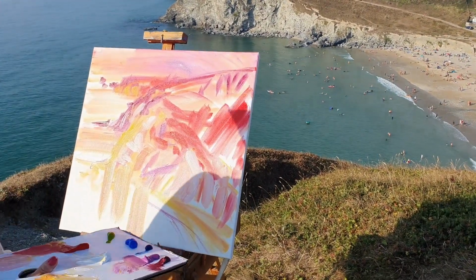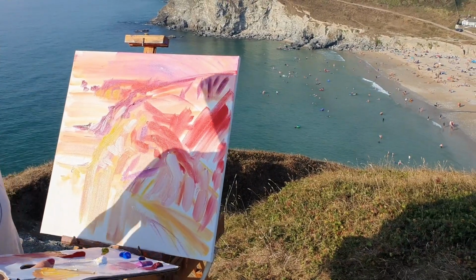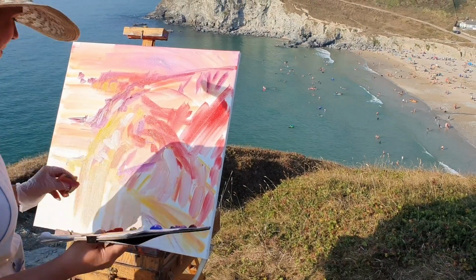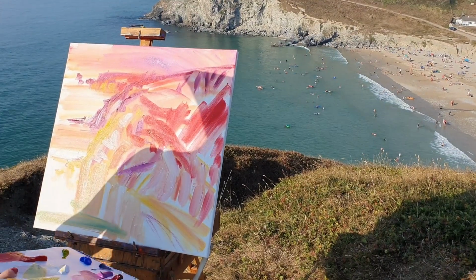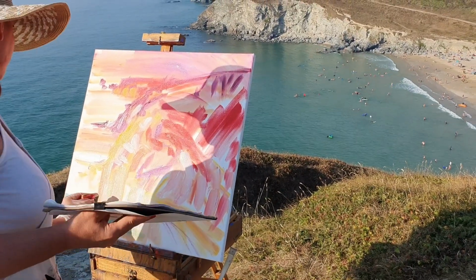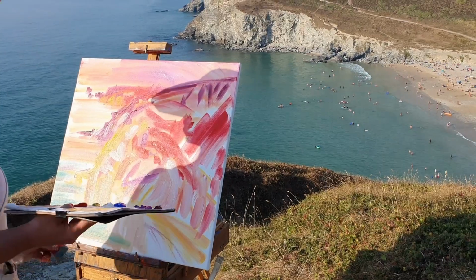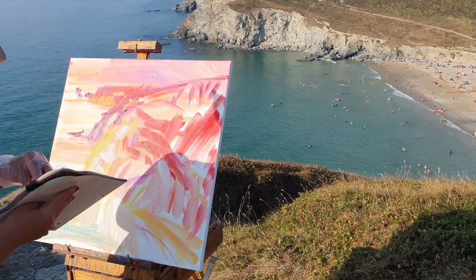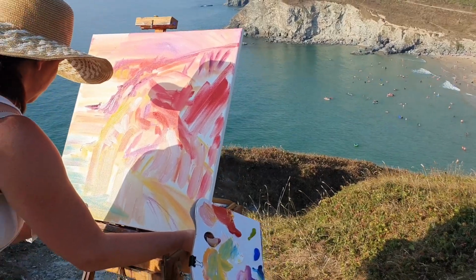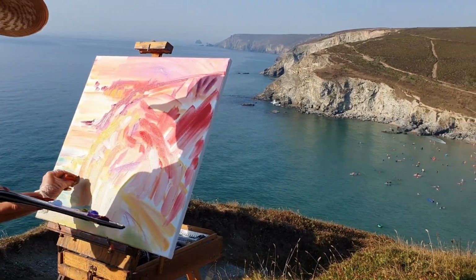So I like to think of these colors that you see there as the color that is there. It might be in a smaller or a more gentle way, but it is there, it's present. But I edit out the grays and the browns that would make it way too obvious and a bit boring, to be honest. When I look at a painting, and if it manages to replicate exactly the scenery, I just want to run away crying. So I feel like I'm failing when I do that. I really want to make sure that I bring the most exciting, the most interesting elements out of the scene and record it on the canvas.